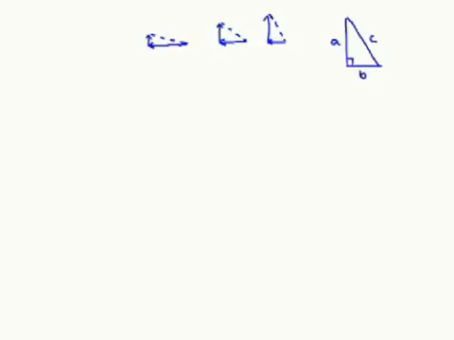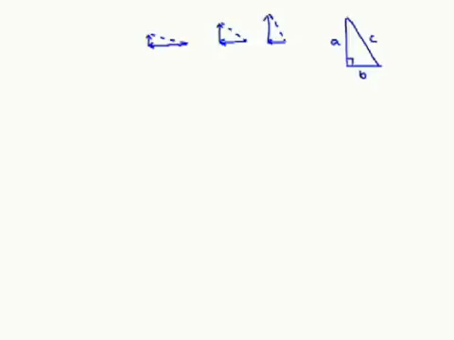So what's obvious is that we're dealing with a right-angled triangle. So I've drawn my right-angled triangle and I've labeled my sides A, B, and C, where C is the hypotenuse. Now what we're trying to do in this question is minimize that hypotenuse because we want to see at what time the two cars are closest together.